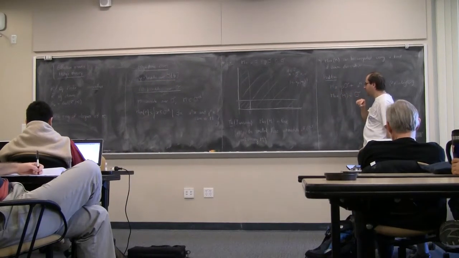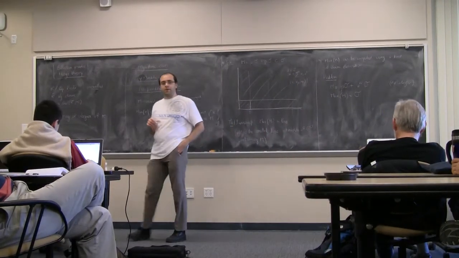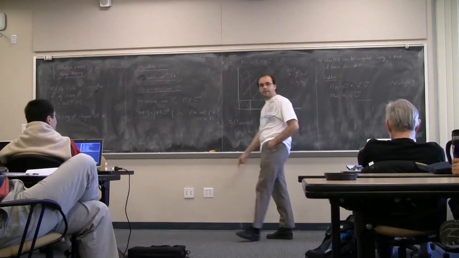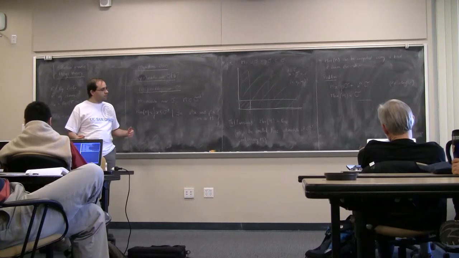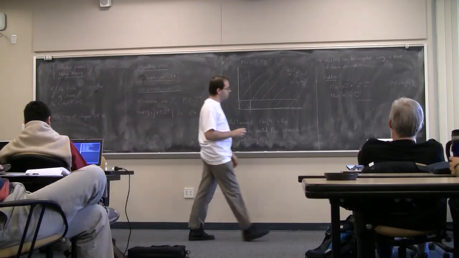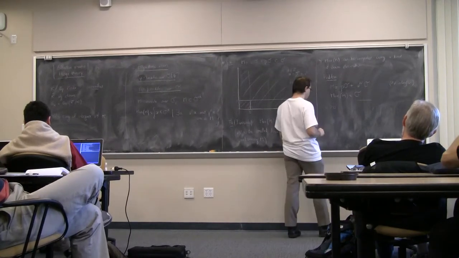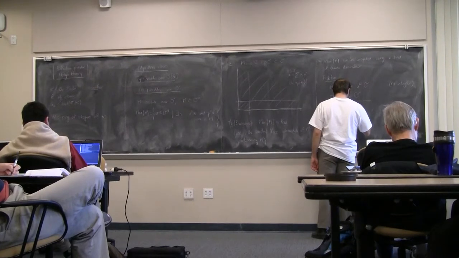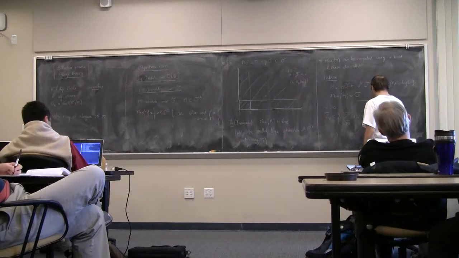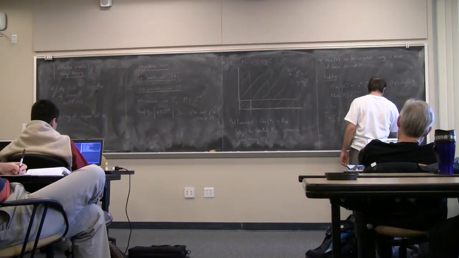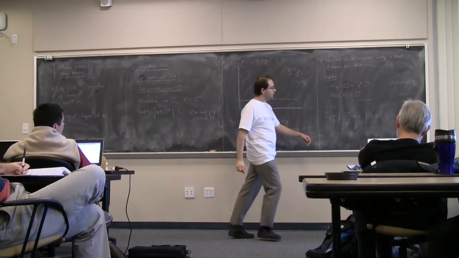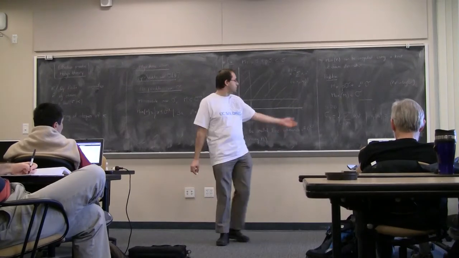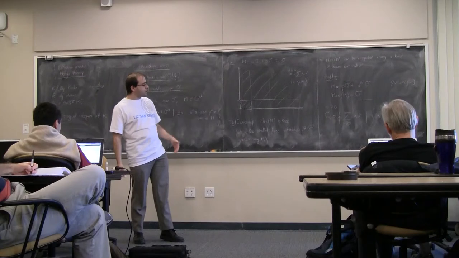And okay, so what is the answer? There is a solution to this problem, but it's not so obvious. It's the following. Instead of working over this ring S, I decide to modify a bit the ring. So for nu, which is a positive real number, I introduce a ring S_nu, which is the set of all series sum a_i u^i such that the valuation of a_i is greater than or equal to minus nu i. So if nu equals zero, then I just require that the valuation of a_i is non-negative, meaning that a_i is an integral element, and so it's just S. But for larger nu, it is something which is larger.